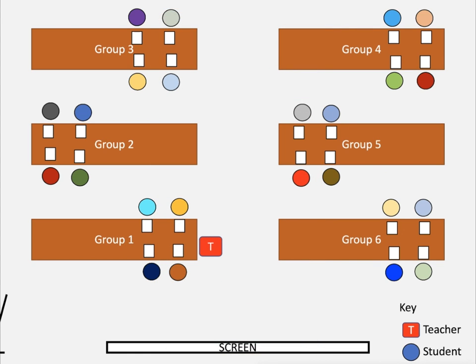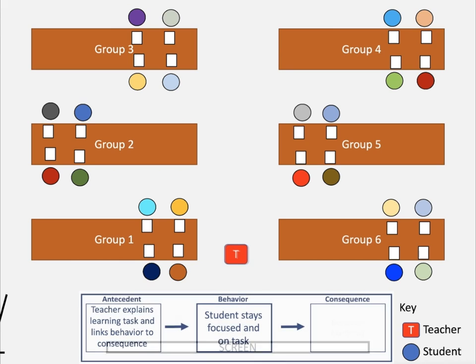The teacher's goal is to make numerous circuits through the groups to answer questions, to encourage positive behavior, and to redirect off-task behavior. It's a good idea to vary the starting point of each circuit and perhaps the direction. The first circuit is relatively quick, just checking to be sure everyone has started and cooperative group roles have been assigned. Not enough time has passed to give any comments on sustained effort. As more time passes, positive teacher comments will carry more weight.